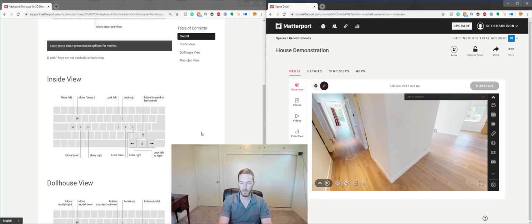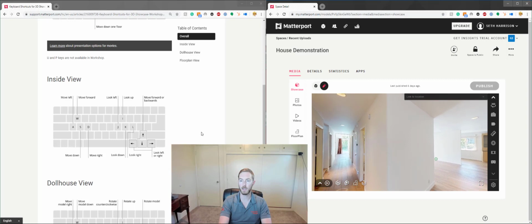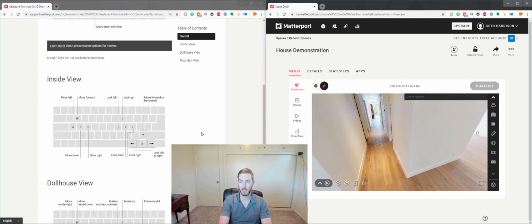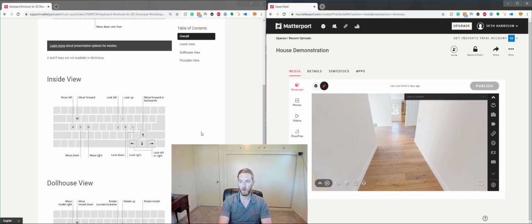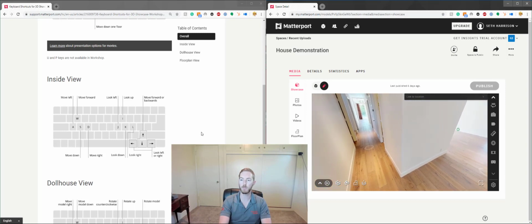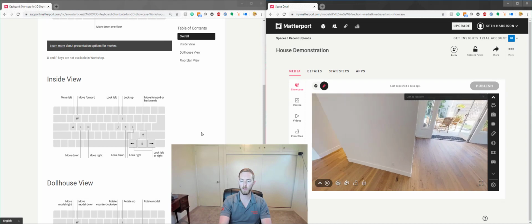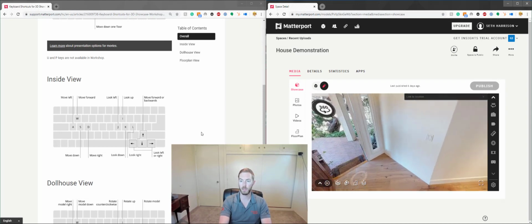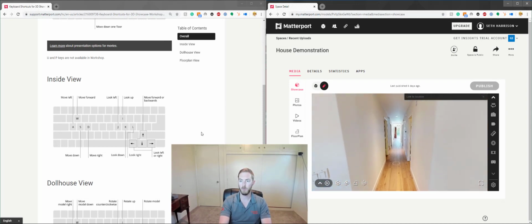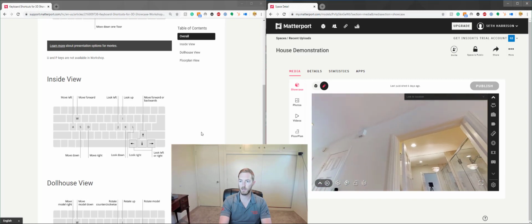So I and K here will allow me to look up and down like this. J and L, on the other hand, will watch me this way. So I'm going to combine these. I'm going to hit L to look right and W to move forward. Then I'm going to turn around with J here and hit W again. It's going to take me over there. Now I can move around. I can quickly navigate, see the things that I need to see.